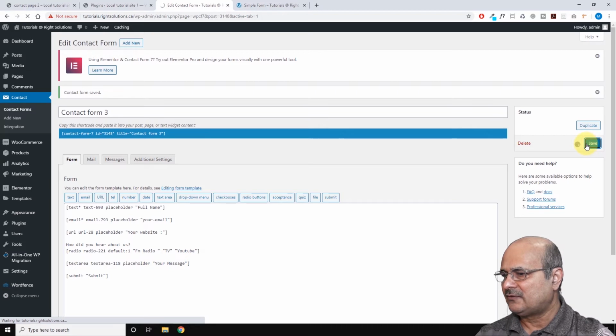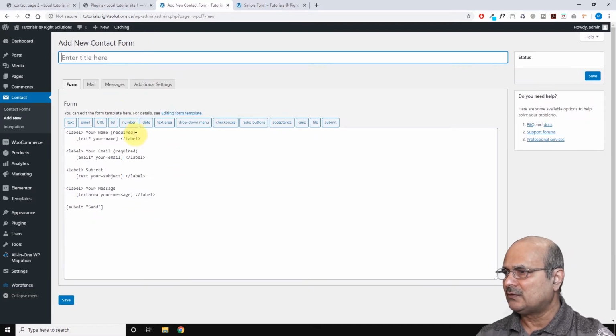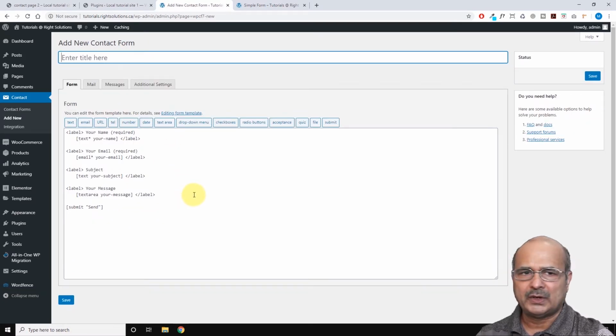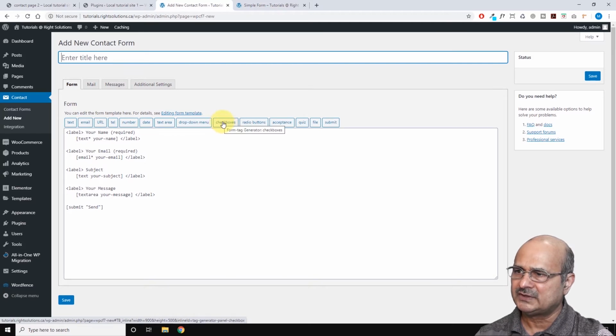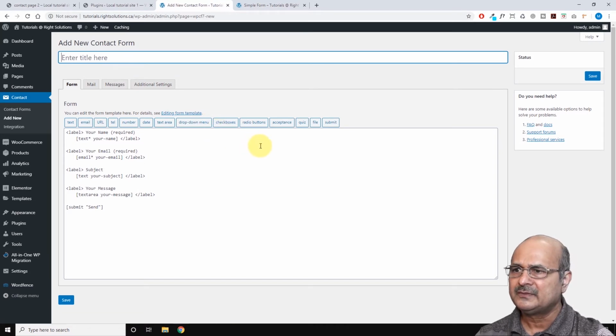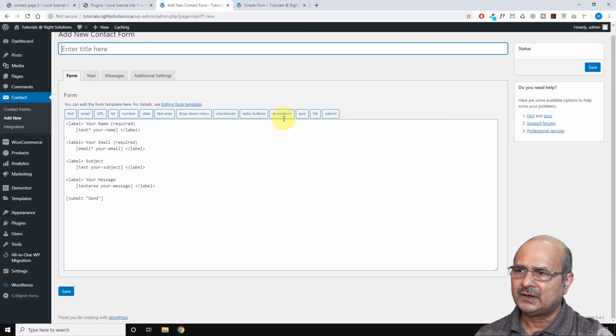So let's create another form here. Let's click again and say add new. Okay, so the form is already created. Normally we don't need to, I was just showing you what fields you can add. I'll show you a few more. If you look at checkboxes, radio buttons, and drop-down menus, they work on the same pattern. So here is the next form about acceptance.